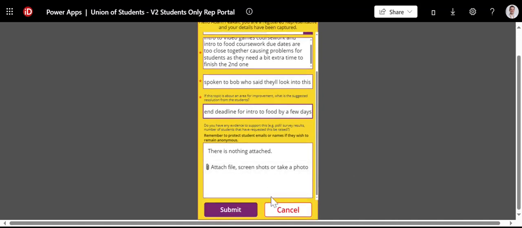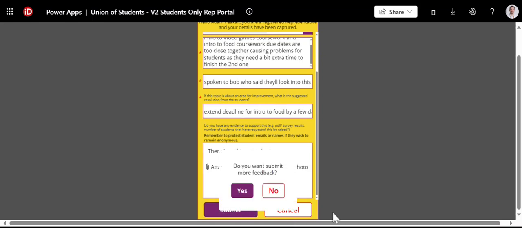I do need to remind you that every single piece of feedback, if it's coming from someone else, should remain anonymous unless the student says otherwise. If they haven't said anything, then you have to just assume that they want it submitted anonymous. So please don't involve anyone's names unless they ask to put their names with the feedback.